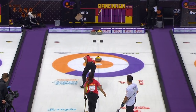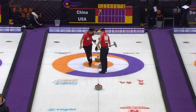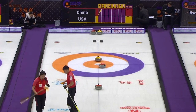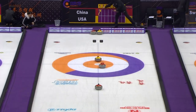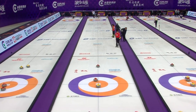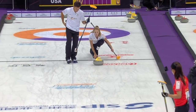The next stop for Curling World Cup is going to be in the USA, in Omaha, Nebraska. Tickets are already on sale if you're in the USA and want to have a look at the Curling World Cup. That'll be in December. One of the innovations in Curling World Cup is that the member associations can nominate different representatives for every leg of Curling World Cup. And in the case of USA, there will be a different group of teams competing in the Omaha leg.